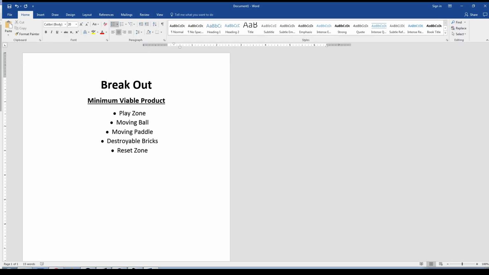We're going to need a ball or something to move back and forth and hit bricks and bounce around our play zone. We're going to need a paddle that we can move back and forth to hit that ball to continue to make it be in play. We need bricks to destroy and a reset zone. That way if our ball leaves the area, it gets reset and we can continue playing.